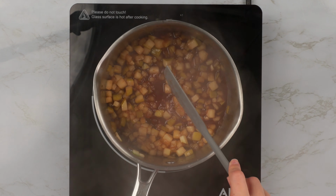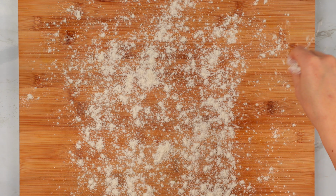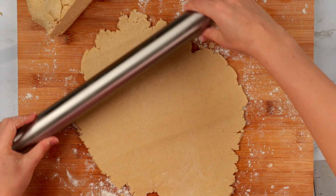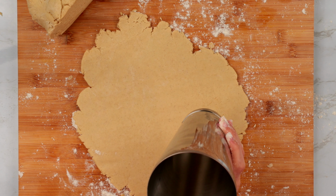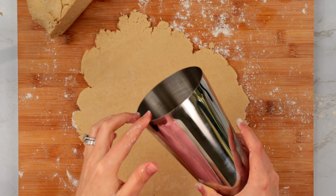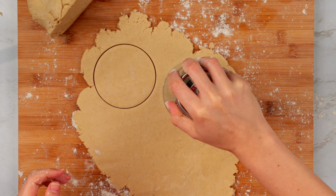It's time to assemble our hand pies. Let's bring our dough back out, and on a lightly floured surface, we're going to roll out our dough and we're going to cut it into circles. I'm using this bar shaker tin because it's around 4 inches and I like my hand pies to be big, so I'm going to be using this.